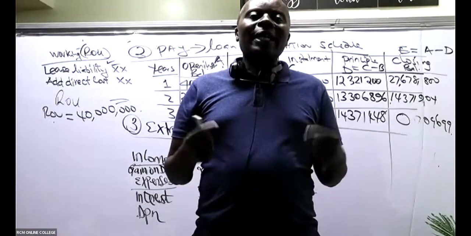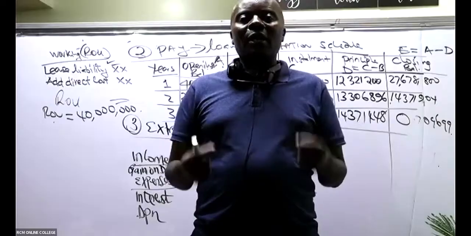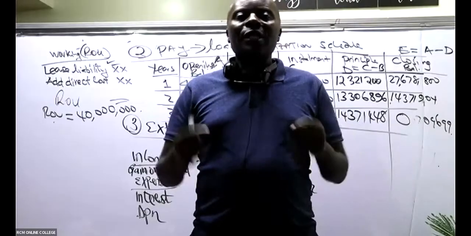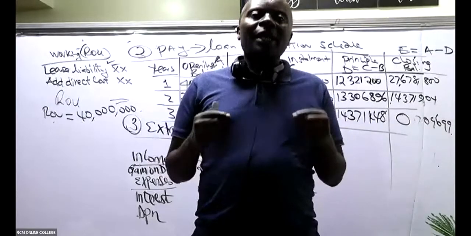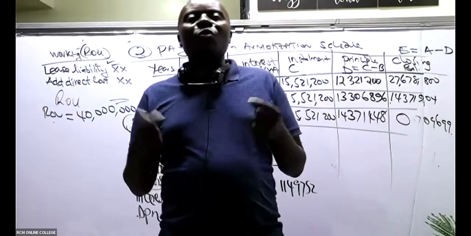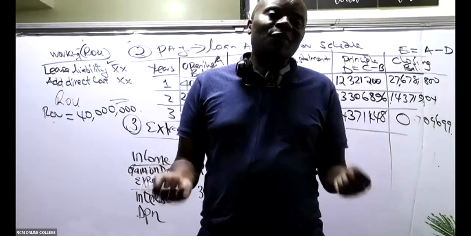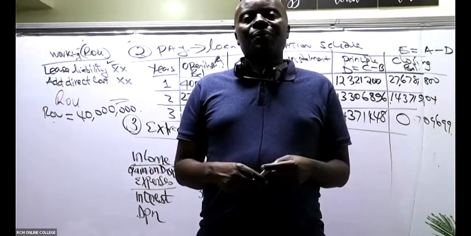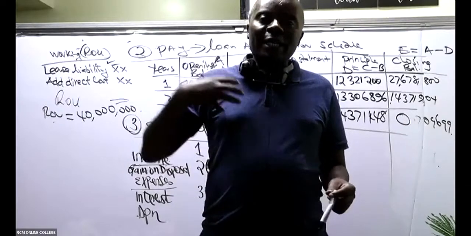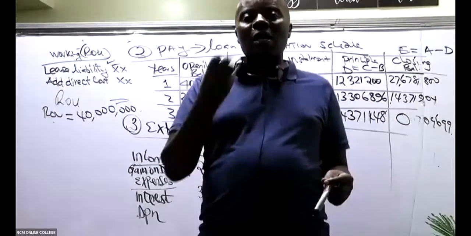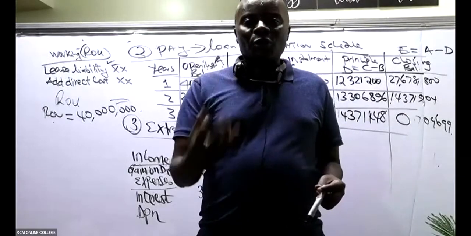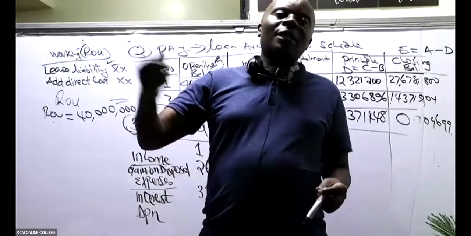Why are we calling it an asset? Because the moment Standbank House has given us the right of using their space, we as the lessees shall be able to draw income from students. Students shall be able to pay us fees. So here we have an asset that you're able to control, and because you're able to control it, the students don't pay the landlord, they pay us.